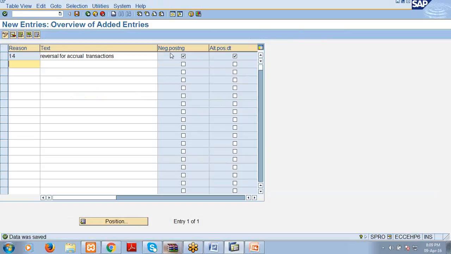What is the impact of selecting negative posting? You know that if you select a negative posting, we can reverse the documents, right? That you know. Then alternate posting date. What is this? Put heading in the notes.